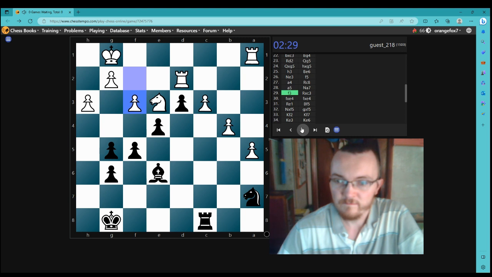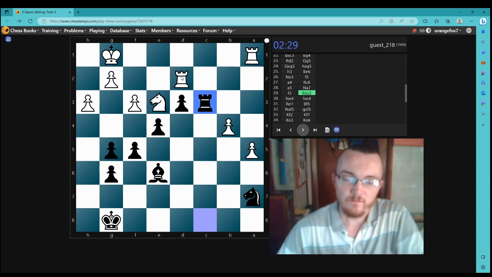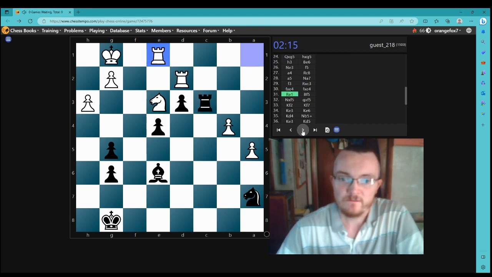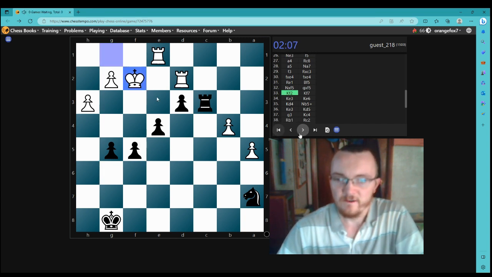f3, attacking this pawn. Rook takes pawn on c3. Now, whether my opponent saw that or not, I have no idea, but I saw that, so I went ahead and took it. Pawn takes, rook e1. Bishop goes back to f5 to protect this pawn. Then the knight takes the bishop. The pawn takes the knight on f5. Okay, now he gets his king out, king f2.